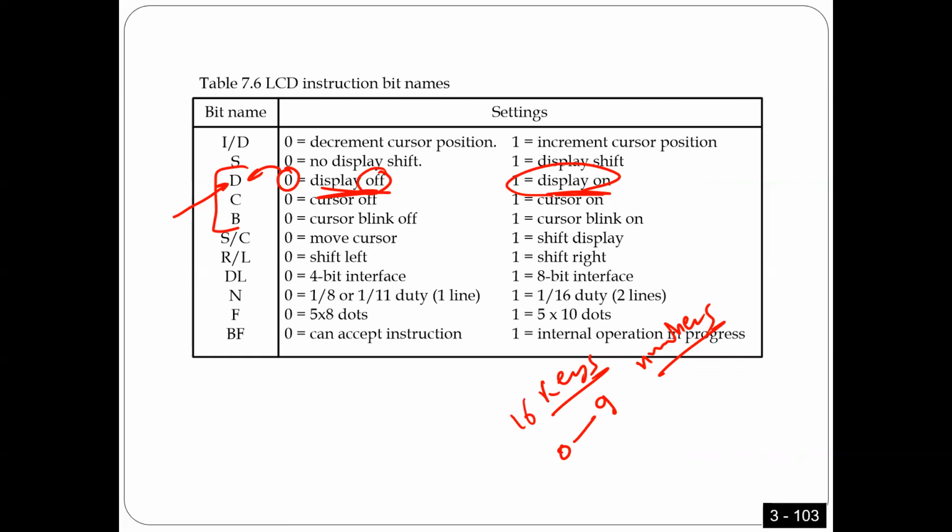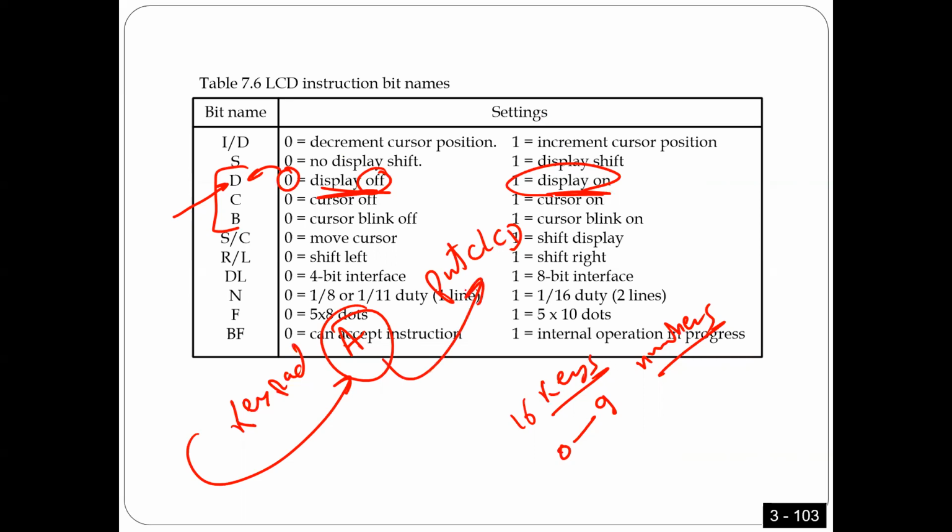Also listen to me, very interesting. When you call the keypad, you are going to get the character in register A. Was it A or B? Do you remember? It was A, right? So the keypad is going to give you A, and if you want to send a character to the LCD, you are going to send A. So it's the same thing. You get it from the keypad and send it to put character LCD.